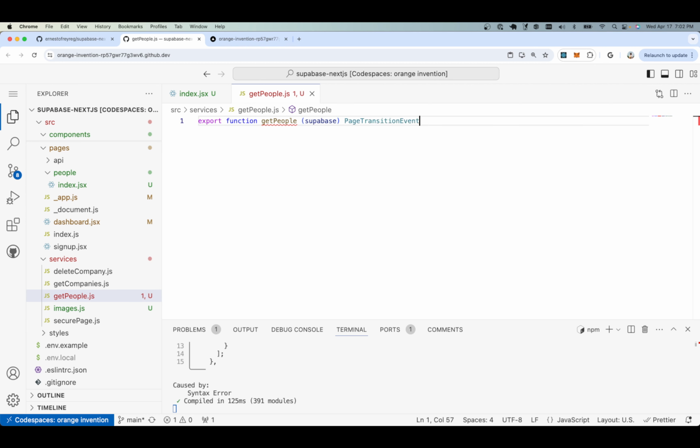And in Supabase, lucky for us, if you go to any table, you will see an API docs section here, and you can click that and you can see examples of how to get the data using Supabase, right? So for example, if I want to read all the rows, I have this. And I can copy that.